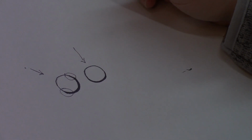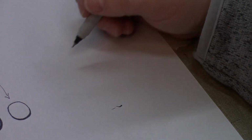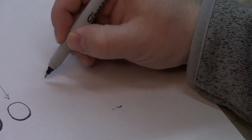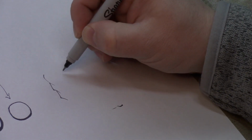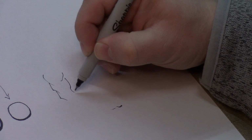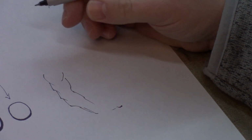Alright, but Jeff, I'm not just going to be drawing circles all day. Why not? But let's say you are actually going to draw something fun. Let's say we're going to draw an arm here really quickly. Bicep, forearm coming down here. Okay.